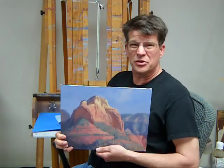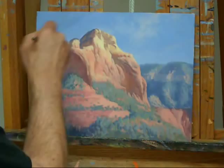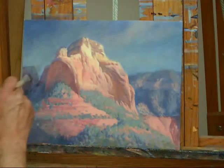Today I want to talk about what we can do with a painting that we've done in plein air that just doesn't quite get there. Let's take it to the studio, determine what can be improved, and rework the piece. The problem is that we have not made the center of interest the most important element.